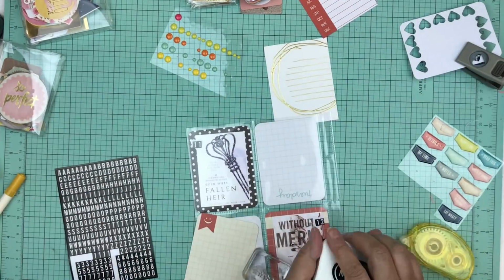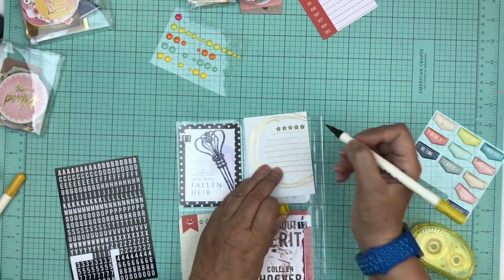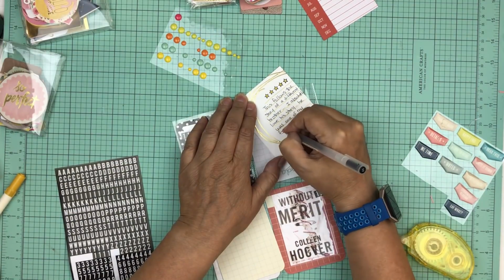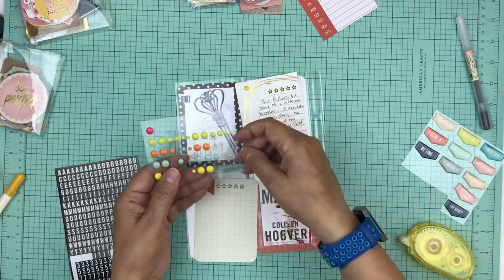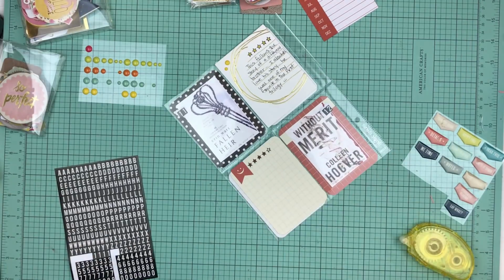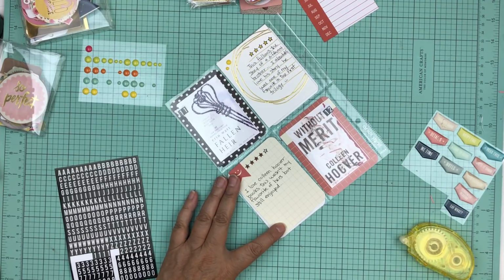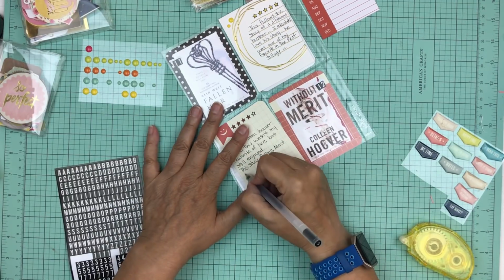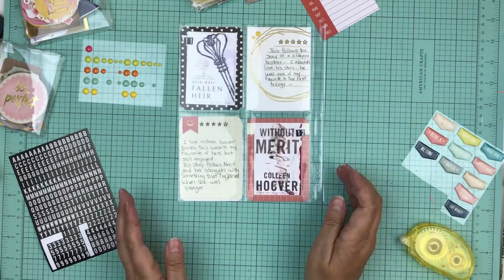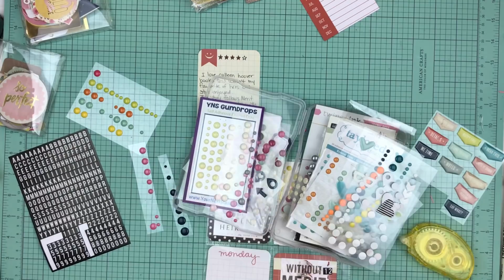So the next book that I read was Harry Potter. This is my first time reading Harry Potter, and I absolutely love the books. I've seen the movies, but I haven't read the books. So of course I love Harry Potter. This is the 4th book, Fallen Heir, of the Royal series. And the last book that I read in January is Without Merit by Colleen Hoover. This wasn't my favorite Colleen Hoover book. It was 4 stars. I enjoyed it. I love Colleen Hoover books. You'll see that I read quite a bit of her books. And that's going to complete January.